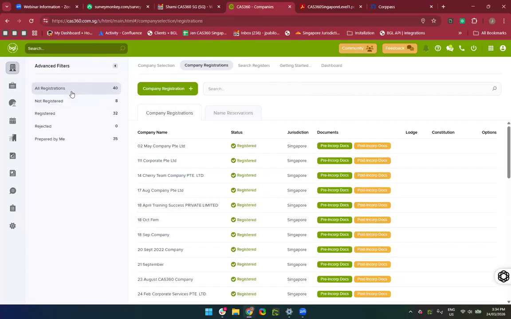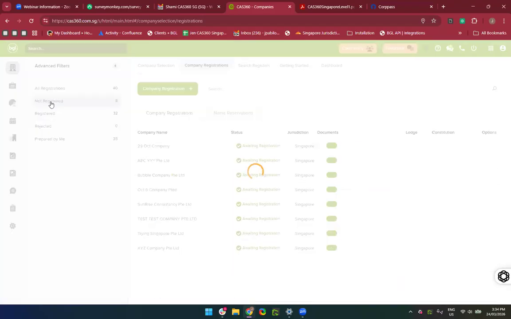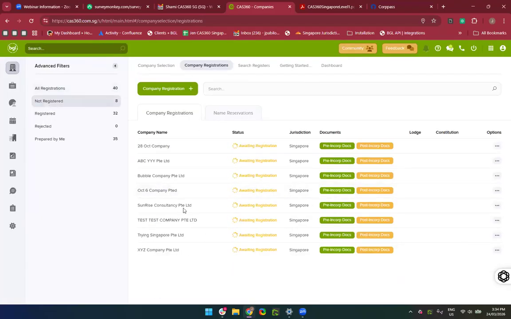processed company registration for using CAS 360, and also which ones are the pending ones, which means they haven't actually been confirmed as a registered company in Singapore's ACRA records.